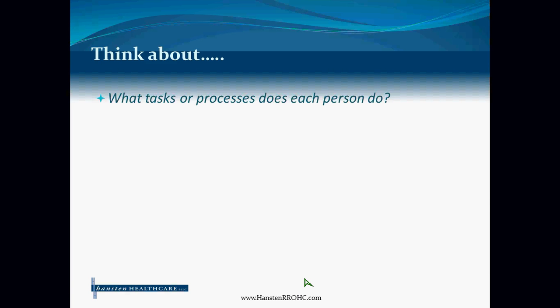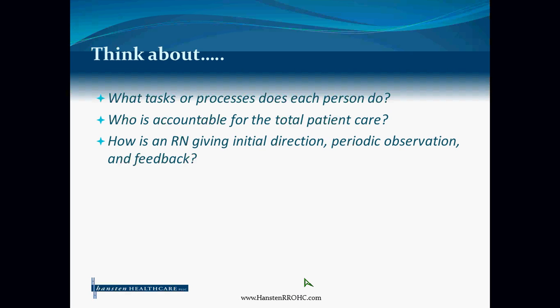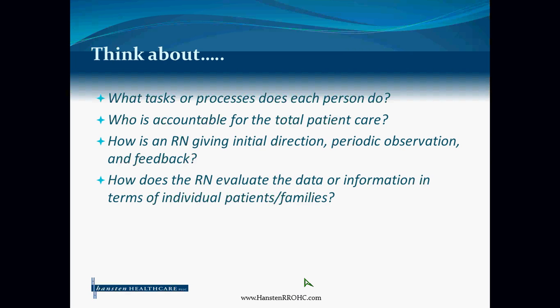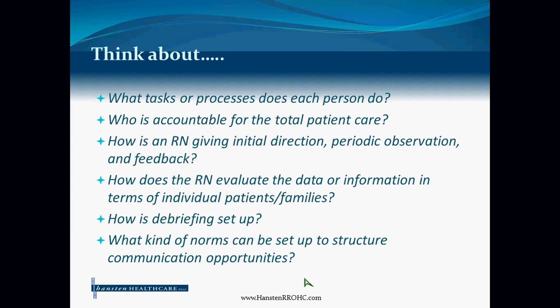So thinking about the tasks or processes that each person would do, who's accountable for the total patient care, which is, of course, the RN that's assigned to that patient, and is that RN giving the initial direction and observation and feedback? How does that RN evaluate the data or information? Does that RN take that step back to reflect and look at the trajectory of care? Are they getting better? Are they getting worse? How stable is this patient? Are they going through the expected progress that you would want to see? Are they setting up debriefing? And what kind of norms can you set up to structure communication opportunities for people?